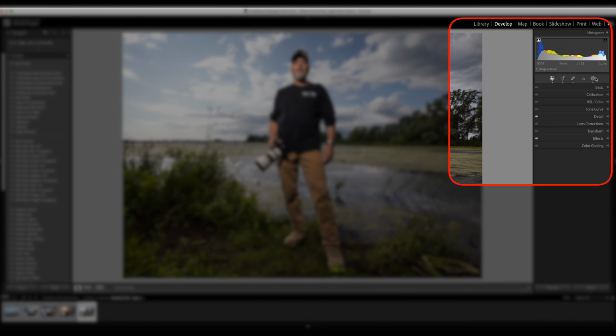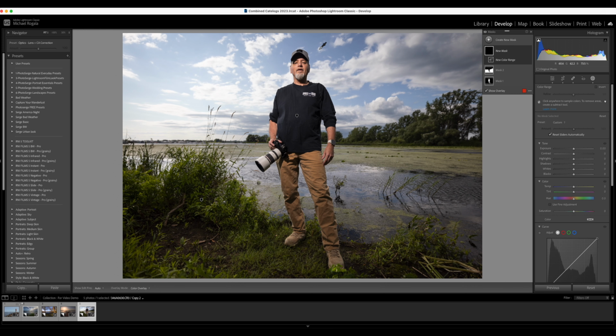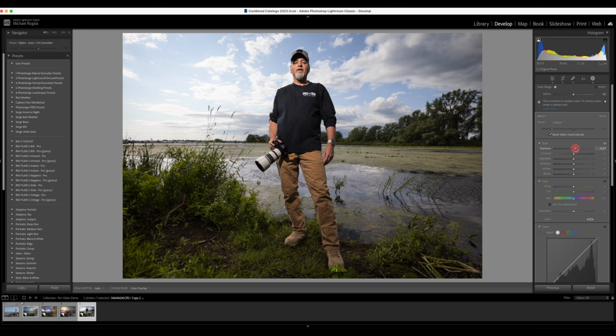So I'm going to come over here to my mask, hit the plus sign, and do color range. Now you can see I have an eyedropper. I'm going to take the eyedropper and click, and now that color is going to be affected. It's not going to really affect the clouds. So I can take this and actually I want to decrease it. See, decrease. I don't want to go too much though.